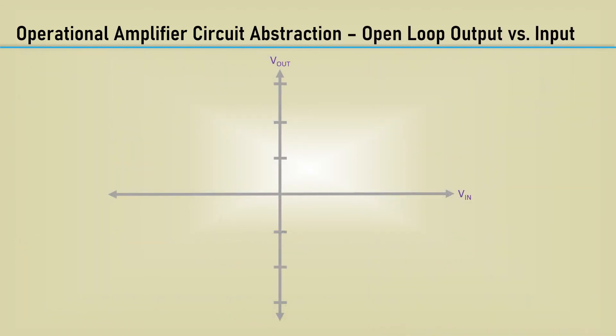We just mentioned the voltage rails, so it's a good time to take a look at something that's quite obvious, but worth including. Let's plot the input voltage versus the output voltage of the amplifier open loop. The positive supply rail is plus 15 volts, and the negative supply rail is minus 15 volts. Here's the response shape. The point at which it clips the rail is the saturation region, and in between is the active region. Let's say we put in plus 10 microvolts, DC, and assume the gain is exactly a million. The output will be 10 volts.